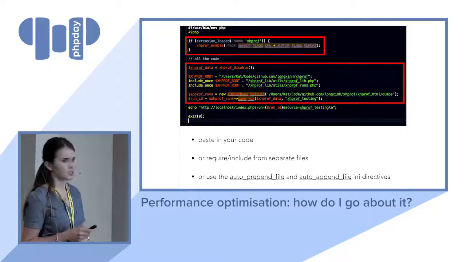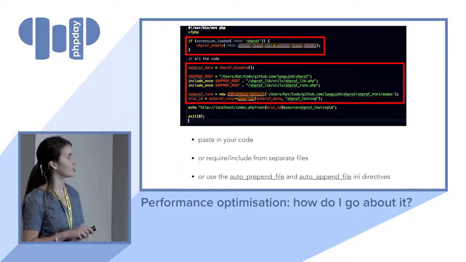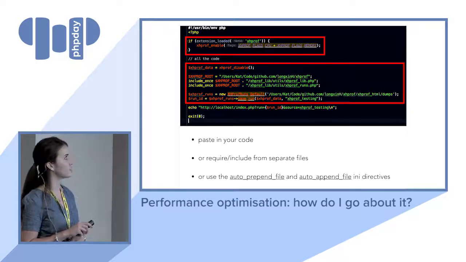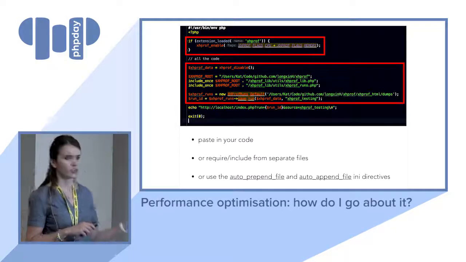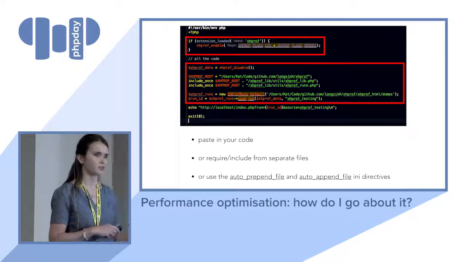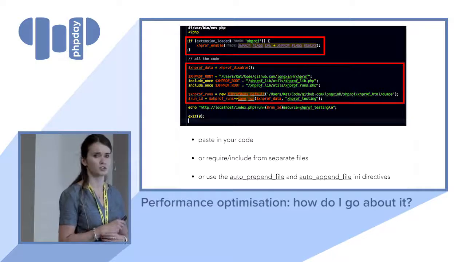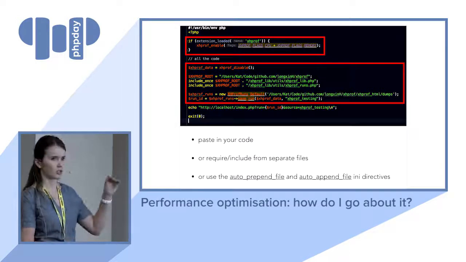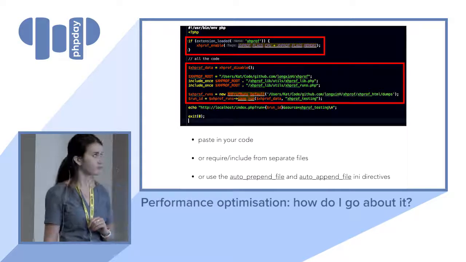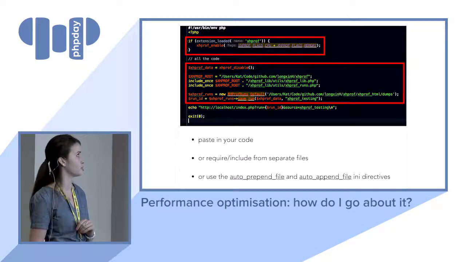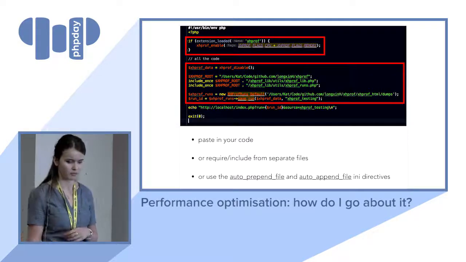So how do we go about setting up xhprof? There's a lot of code here, but don't worry about it. It's all on the README. You basically just copy and paste 2 bits, one at the start of the file and one at the end. You can include them in separate files. You can use the auto-prepend and auto-append file PHP ini directives to do that for you. You can enclose just a little bit of the code that you want, or you can enclose the entire app. It's entirely up to you. But that's essentially all you need to do to set it up. You just give it a bunch of information, such as where to save the profiling data.